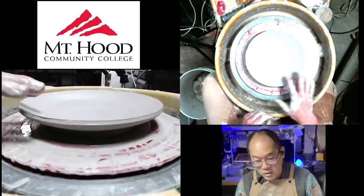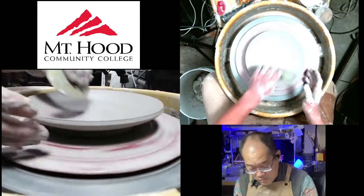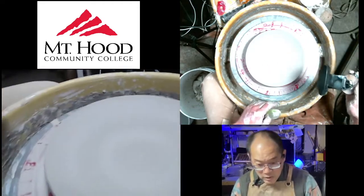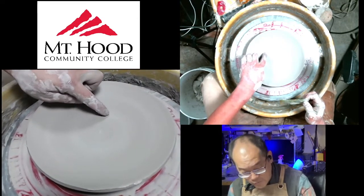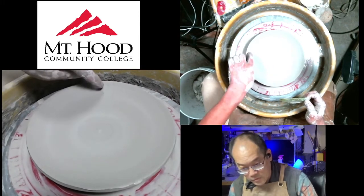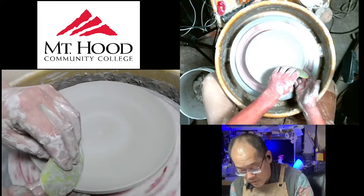It is weak now, and I can't do any more with this from now on. So luckily I got what I wanted out of this, and it looks pretty good. It's pretty flat. And what I'm thinking about is what I'm going to do for the decoration inside. If you look at this, the way I would break this curve down of this plate is flat, flat, flat, flat, flat. And then if you look here, it starts to curve up and then starts to curve up like there. So maybe I need to push this part down more. I'm going to push this outside part down more because it does start curving up quicker here, just to make it flatter.